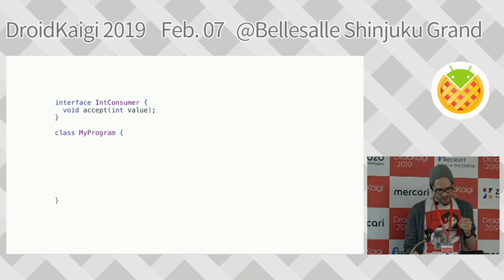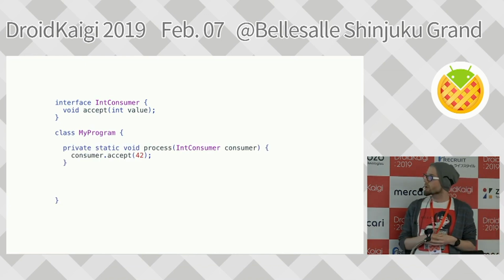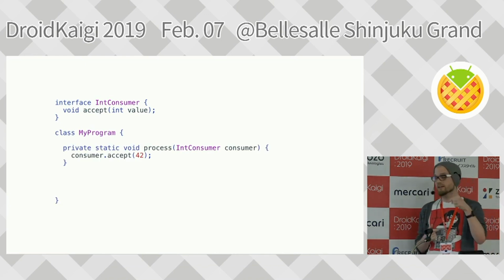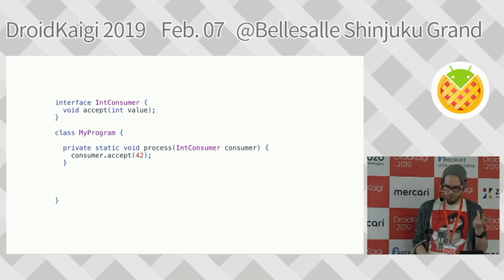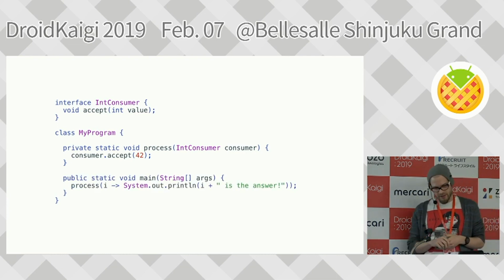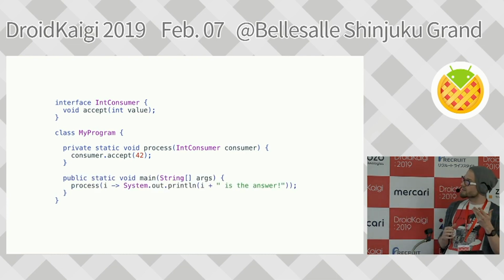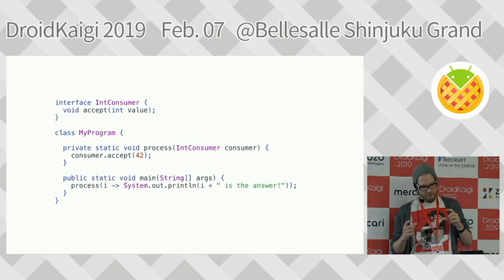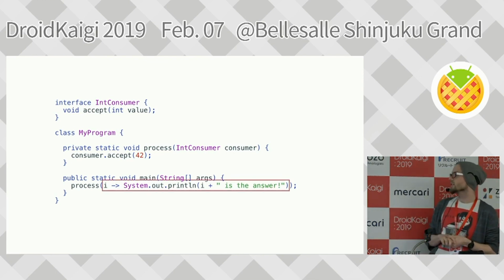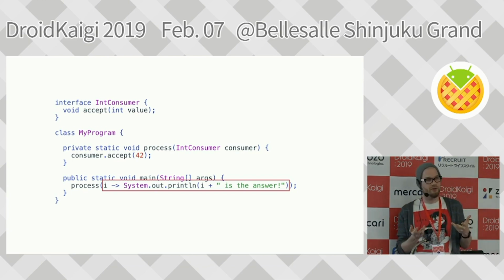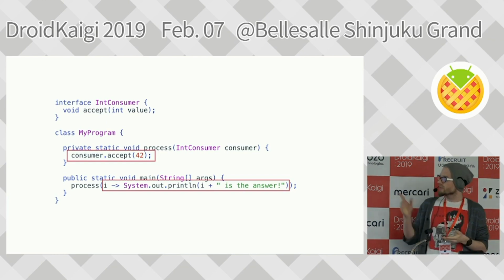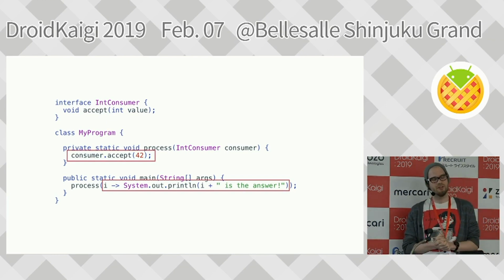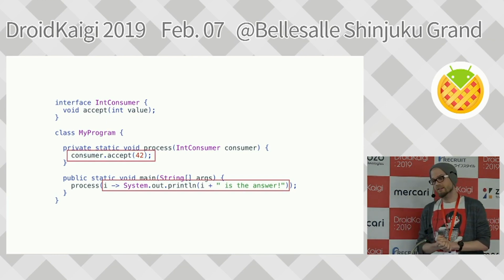Then consider another class which has a static method called process. It has one parameter. It takes that interface, and then it does something with that. It calls the one method that the interface has. And then consider a main method that uses that static method process, and as a parameter, it uses something like this to call. This is an anonymous creation of the IntConsumer interface, and then that can be called. And of course, the thing below is called a lambda expression. It's what was introduced in Java 8.